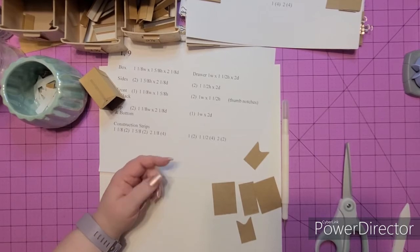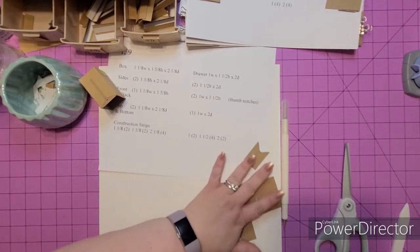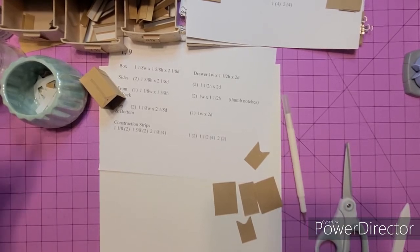Put that aside. And this is also where I said to get the little baggies, so you can just put your pieces in there. Also, if you're pre-cutting everything, you can just plop it right in one of those bags and you'll be good to go. Everything will be nice and handy.